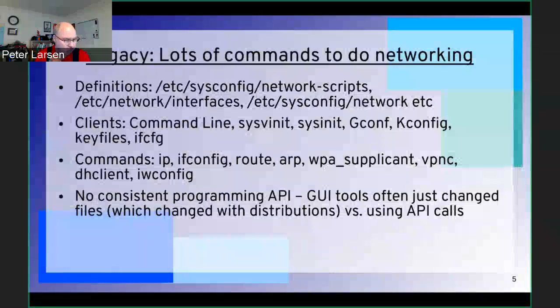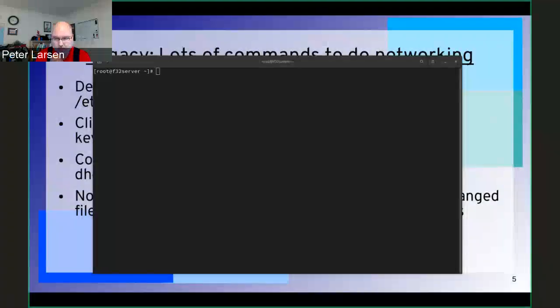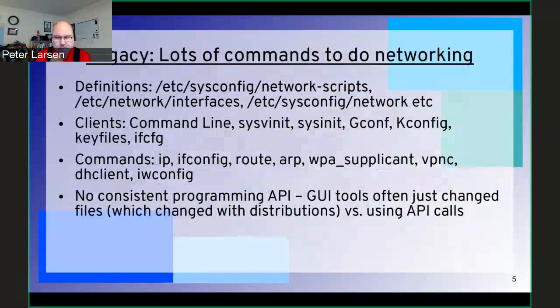A long time ago, that got deprecated and replaced by the IP command, but for some reason, a lot of scripts kept it. They basically said, we don't need to update because ifconfig is still there, even though it looks odd and it's hard to maintain. We're not going to spend any time converting it to IP. So we literally still have ifconfig out there, even though it hasn't been developed or progressed for a long time. But the problem with ifconfig is it requires all these additional tools around it to be complete, where the IP command that replaced it is a single command into the kernel's view of what the network looks like.